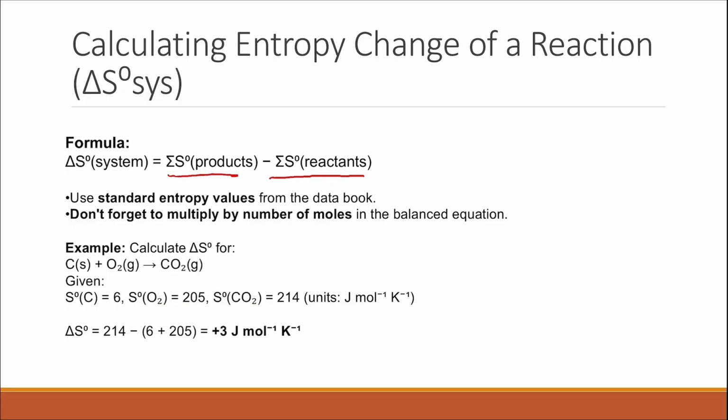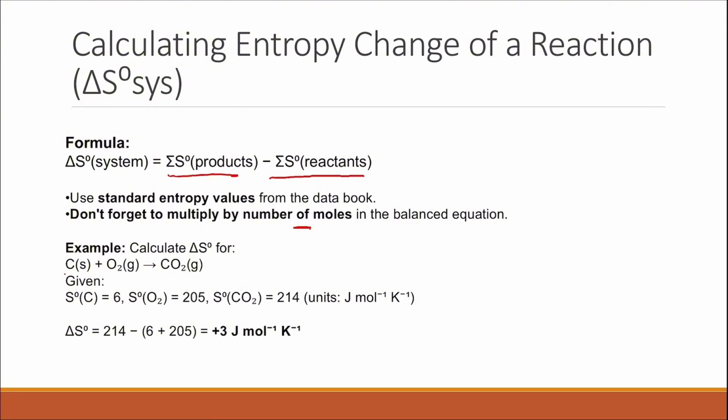You're going to use the standard entropy value from the data book or from the value they provide in the exam. And don't forget to multiply by the number of moles in the balanced equation. When you do this calculation, you're going to have a different number of moles for reactants and products from the balanced equation, so don't forget to account for the number of moles.